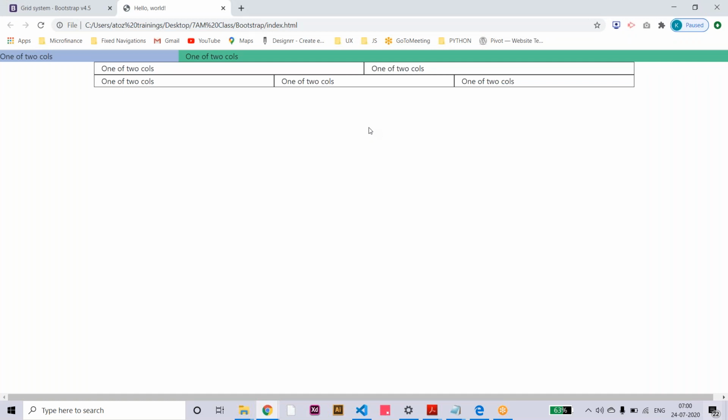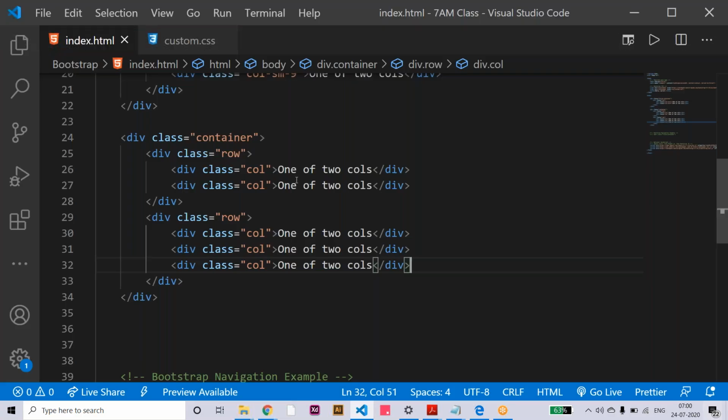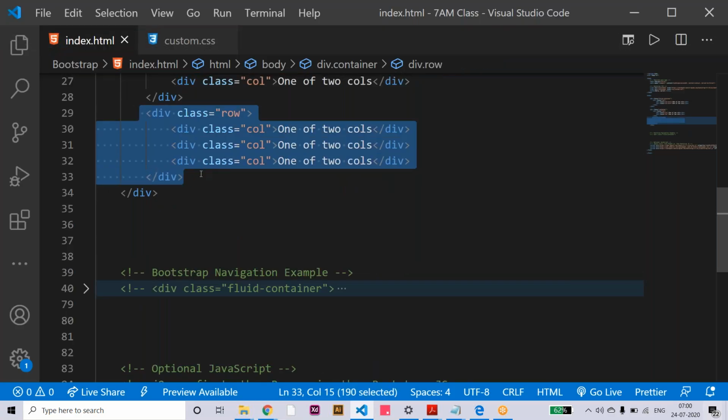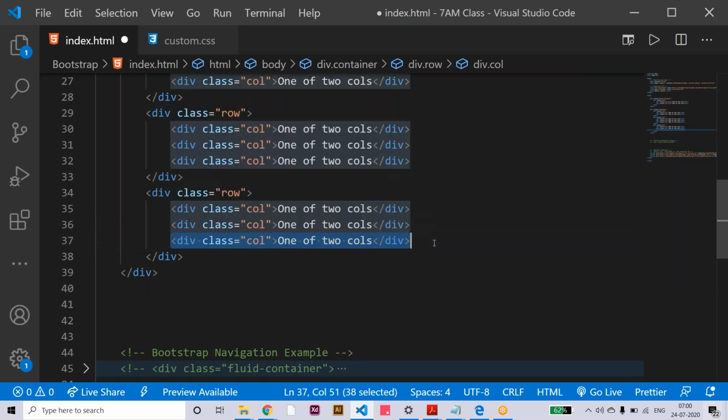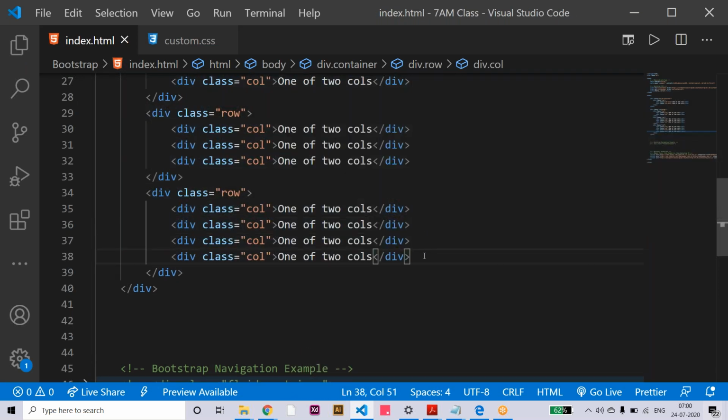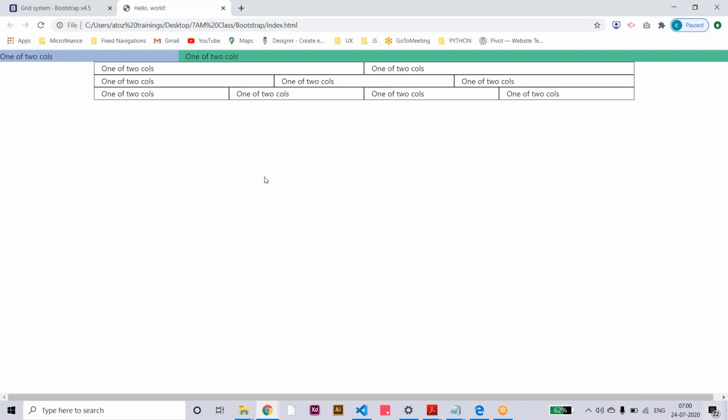See how the columns were scaled within the container using equal width, 3 columns. The same way you can use 4 columns also. Just repeat the code as many times as you want columns, use one more column. So that means 4 columns in a row: column 1, column 2, column 3, column 4. That is 4 equal columns.